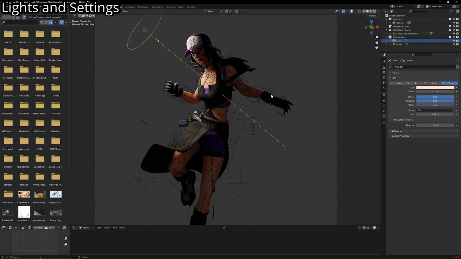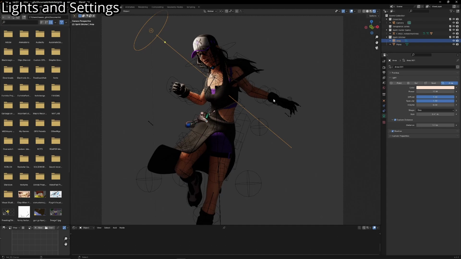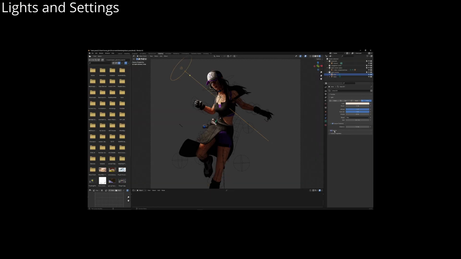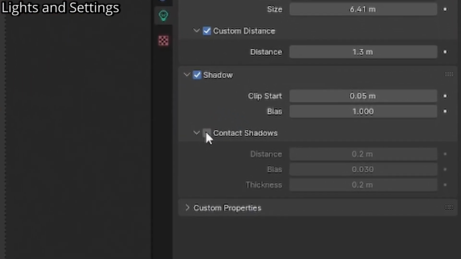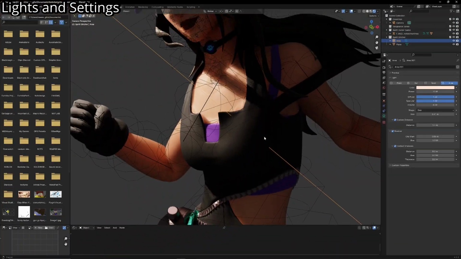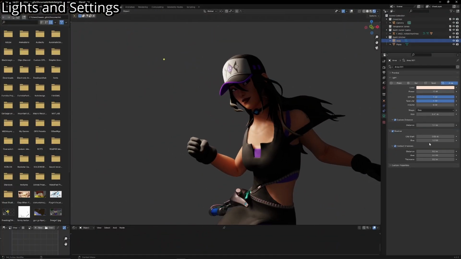And now one thing that a lot of beginner Blender users forget or don't know about, which is pretty bad because you need to know about this, is contact shadows. Put this on every single time you light something, because the difference is palpable. You go from something like this, where light is bleeding through anything, to this, where there are actually shadows where they're supposed to be. You need to turn on contact shadows by default.